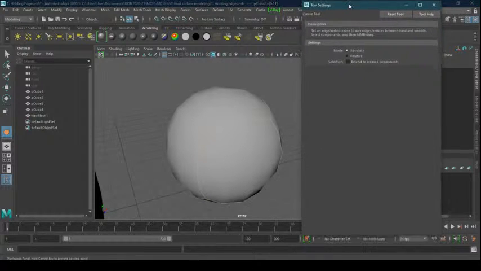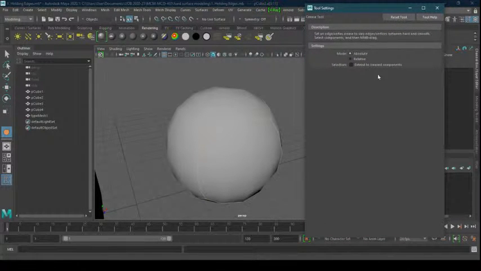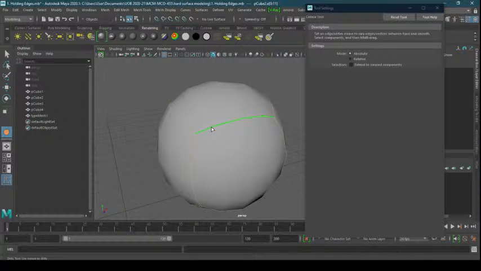Now in the creasing, we have these options. How does the creasing work? Creasing works when you click on it, and with your middle mouse button, you move this tool.